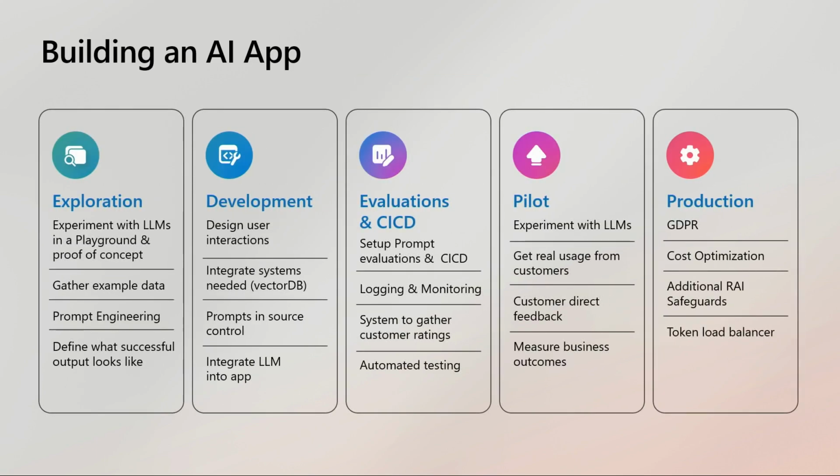We are going to share some demos, some tooling, some things that can help you on this whole journey of building an AI application. As we've been building AI applications and talking with customers and community members, we've broken it down into these steps of taking an idea of your AI-powered application and getting it to production. So you start with exploration. You're trying out different models. You're trying them in the playground. You're starting to collect your prompts. You're trying to see what successful output starts to look like.